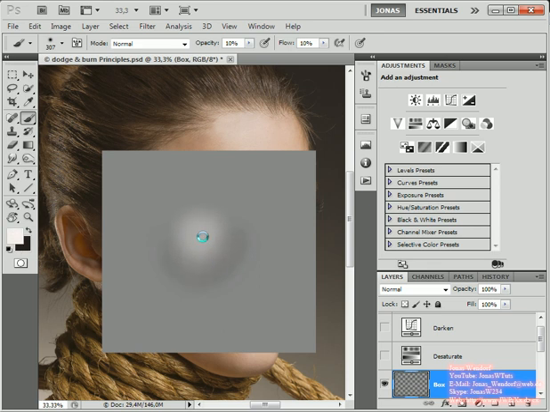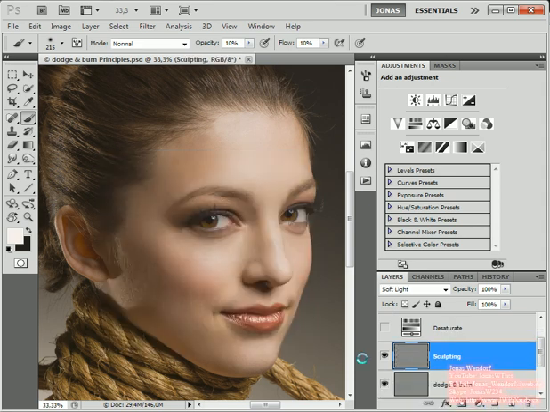You probably already know this, but light areas stand out more to the viewer. They seem to get a little forward, whereas black or dark areas seem to be a little more distant. So we can try to use this to sculpt the face of our model, or the whole body of our model. For example, we could darken right here and lighten this area here, so that her cheekbone really looks like it's standing out.